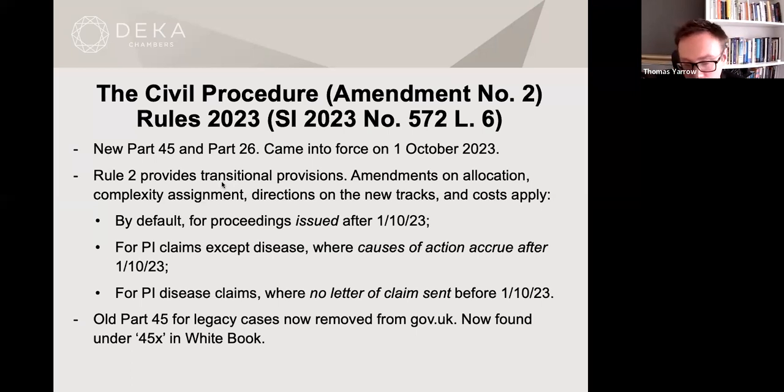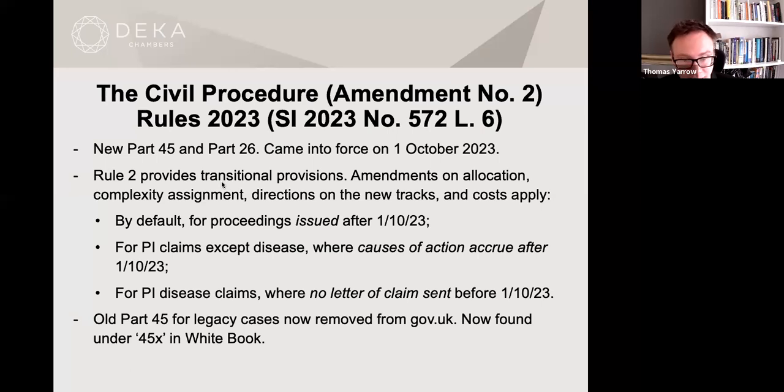A little bit of a grey area, of course, as there always is, is what issue means. Is it when the court actually issues the claim form, or is it when the claim form is received? I don't think I've seen any litigation that's resolved this one way or the other. But typically in English law, it follows the normal limitation arguments. Normally one looks at the date of being sent to the court, when the court actually receives it, rather than when the court gets their act together and issues it. That's the default general position.